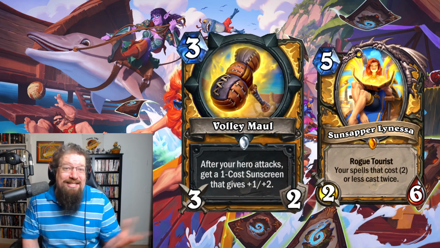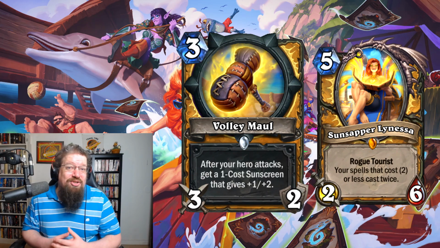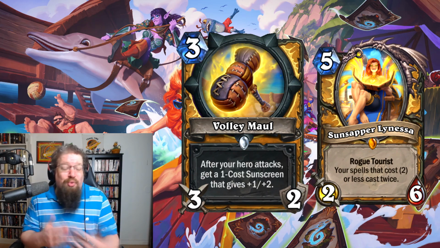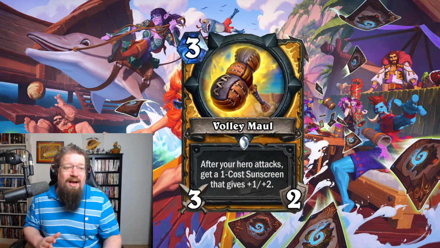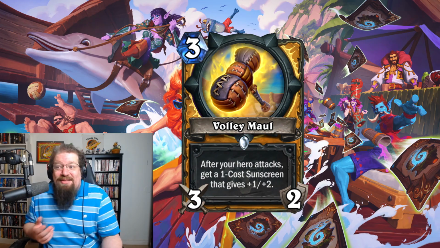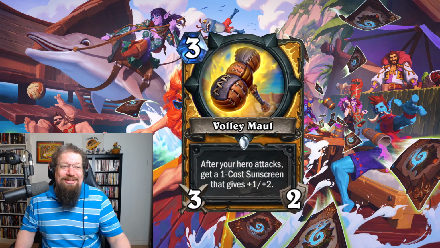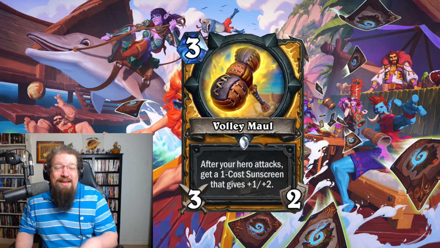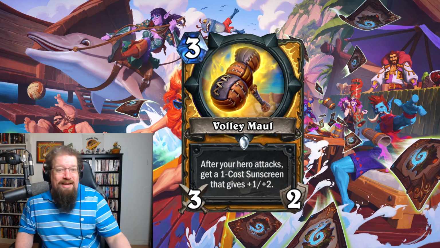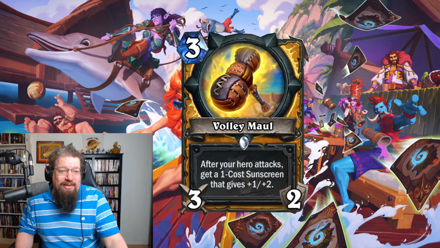It works with like Ladessa. You double cast that sunscreen. It's 2 mana or less, so it works with that. But overall, I feel it's probably awkward and slow, but you can upgrade this, get even more if you really want, with like the air guitarist. I'll give it a 2 out of 5 in standard, a 2 out of 5 in wild, although Odd Paladin actually could be something, but Odd Paladin hasn't been in anything for a while, and I doubt this really elevates it.